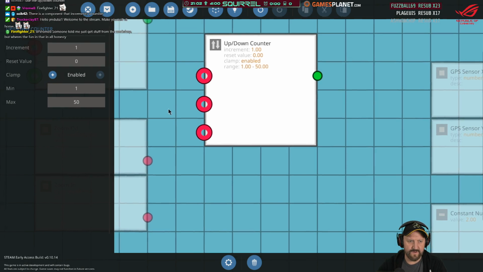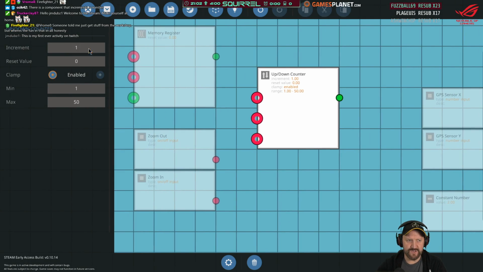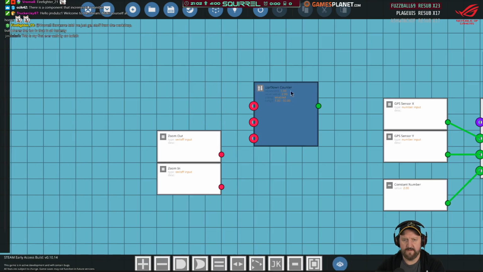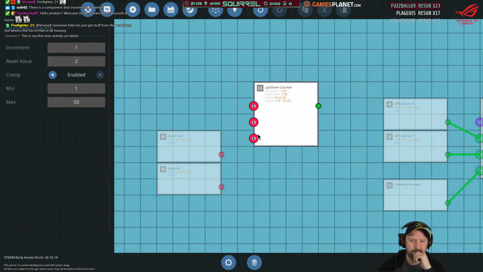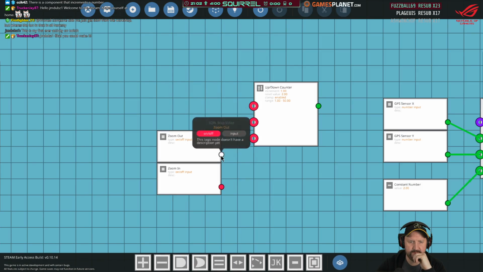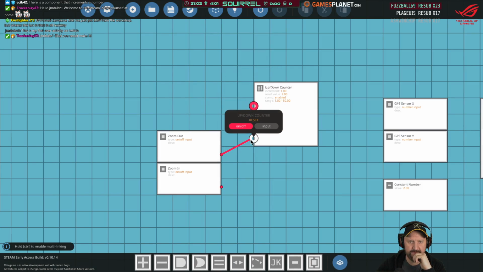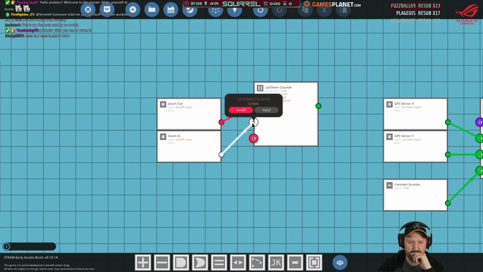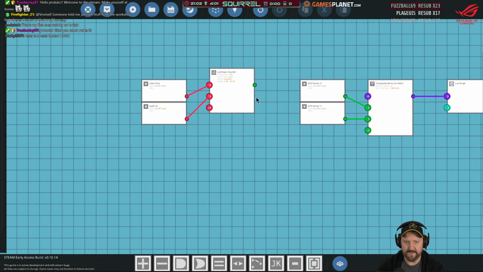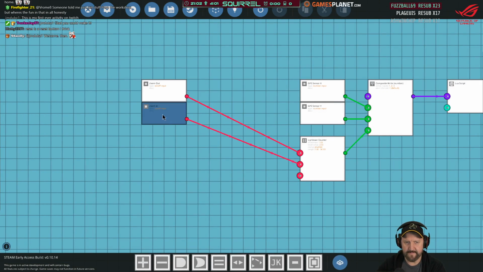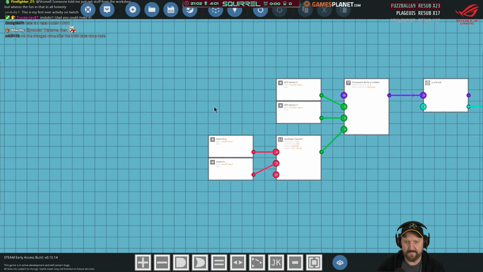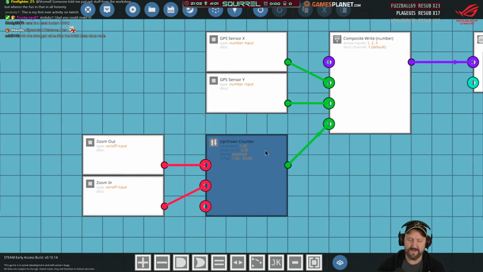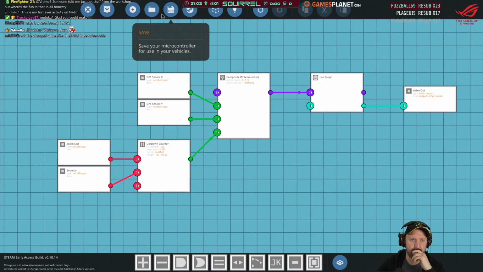Reset value, so we enable the clamp. What's the initial value? Is that the reset value? So we start it on 2. These inputs here: up, down, reset. Looks like that might be the ticket. Nice one. So that's where experience comes from, because I'd never come across the counter component before.